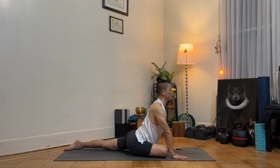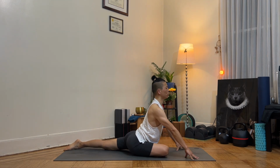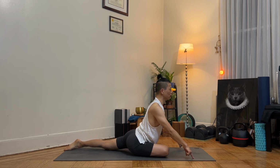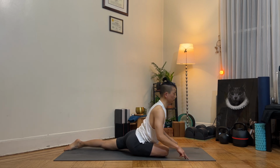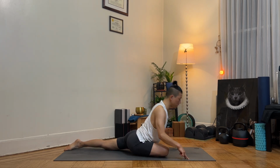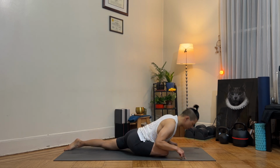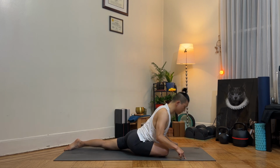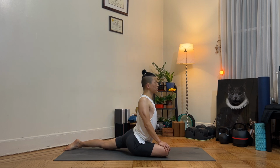Top of your left foot on the ground. And this time, we're going to go up and down, pigeon kind of push-up 5 times, but light on your hands. So with the fingers, let's say 2 or 3 fingers. 1, 2, 3, 4, 5. Palms on the ground or on your legs.